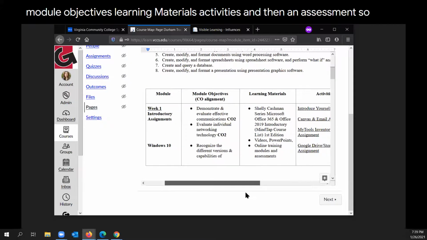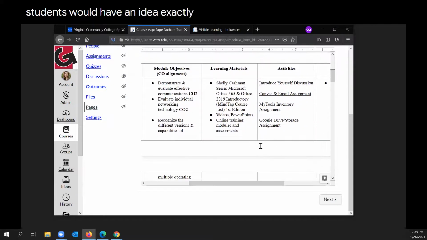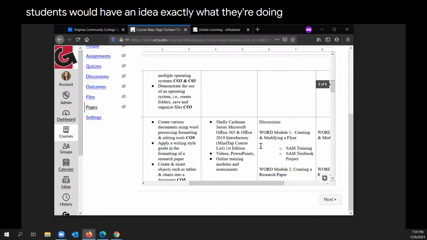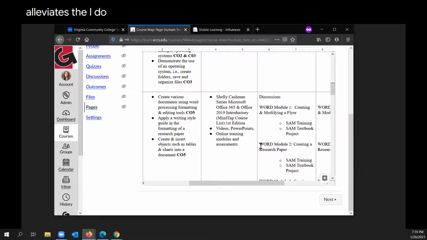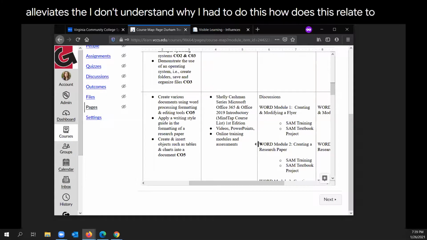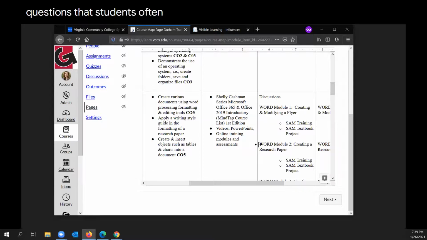So students would have an idea exactly what they're doing and why. And it would alleviate the "I don't understand why I had to do this. How does this relate to..." questions that students often give to us.